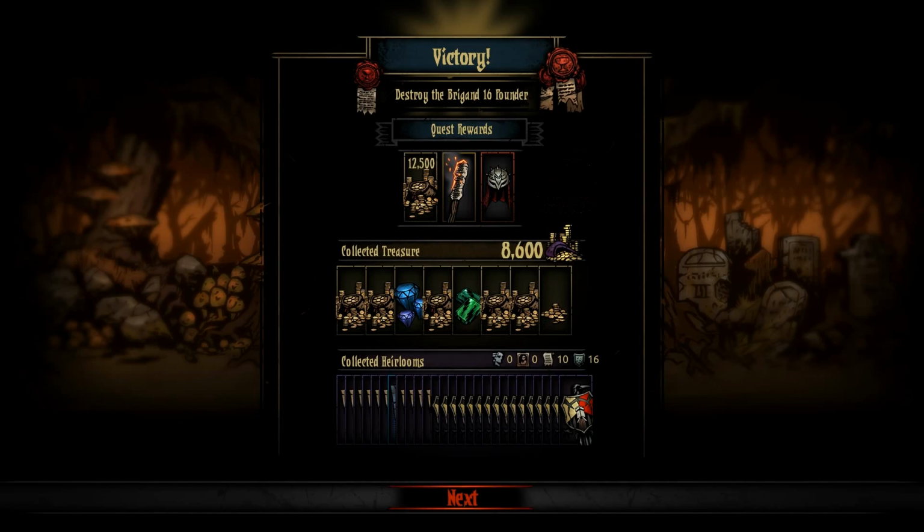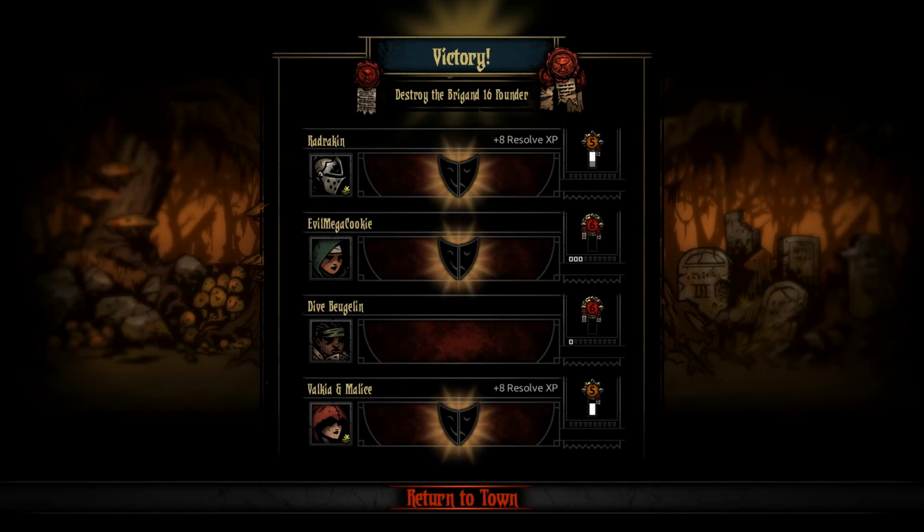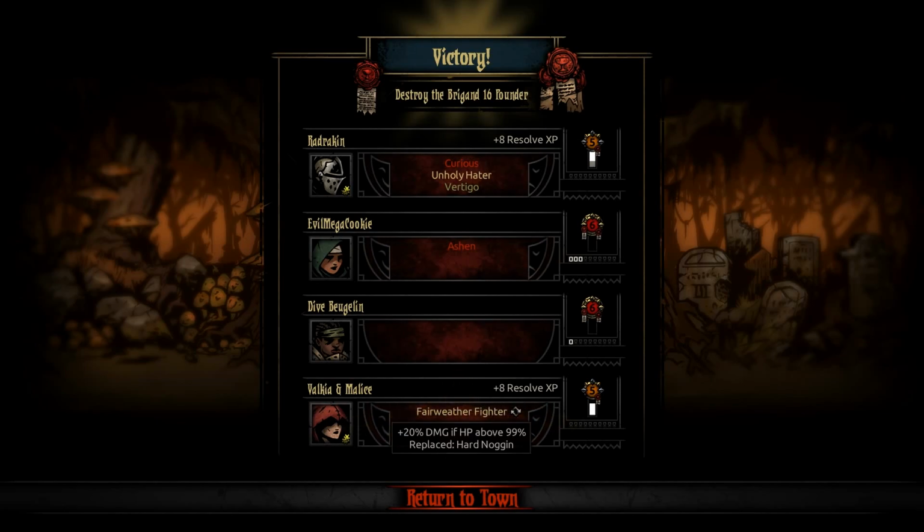$20,000, 16 crests, diffuser matchstick, and grim harvest. We also picked up some diseases, of course. Didn't quite reach level 6, which I knew. Curious, Unholy Hater, Vertigo, Ashen, Fair Weather Fighter. You're losing a hard noggin for it.